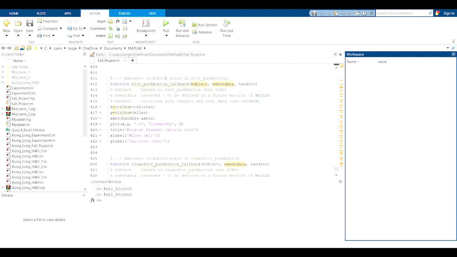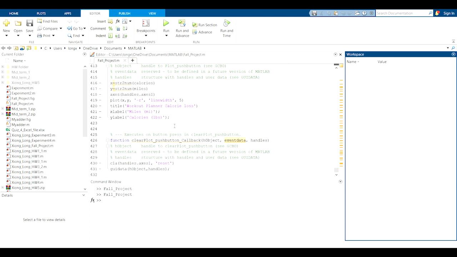And this is the plot push button, where I input those two variables and then plot it. It plots my graph for me, telling me how many calories I've burned over the amount of miles that I've run.